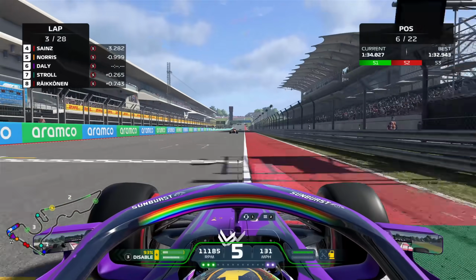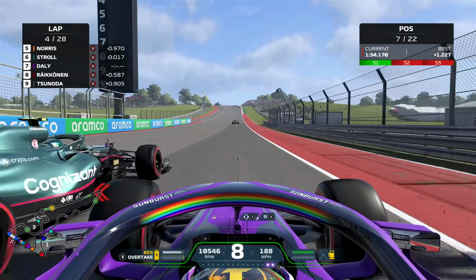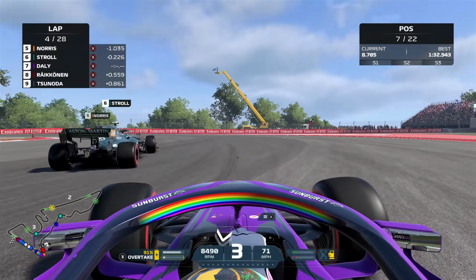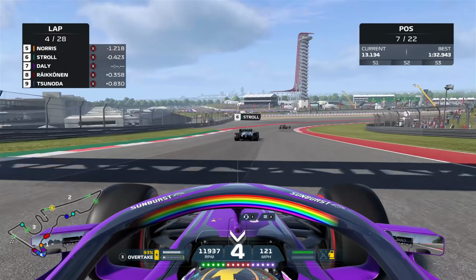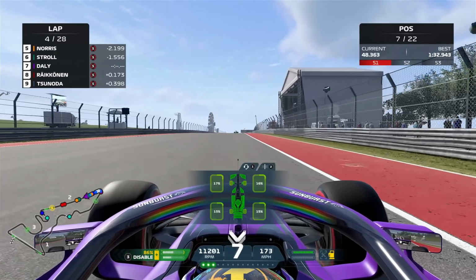Not a great exit for us there. DRS or not, you can't be taking the last corner like that. You're just going to get gobbled up every single day of the week. There goes Stroll, easy as you like. And now we're down to P7 in this Grand Prix. And kind of left to fight it out with similar drivers and similar cars of equal caliber, I'd say.